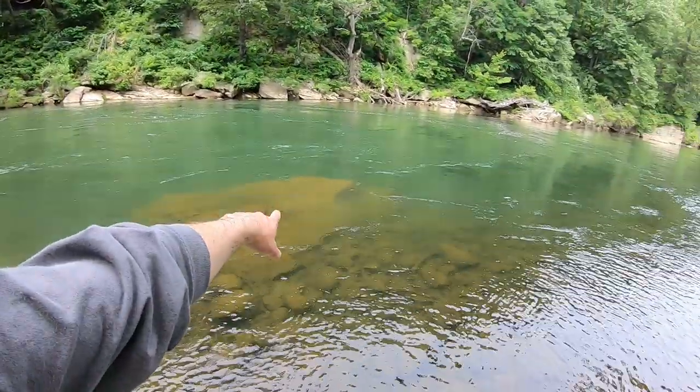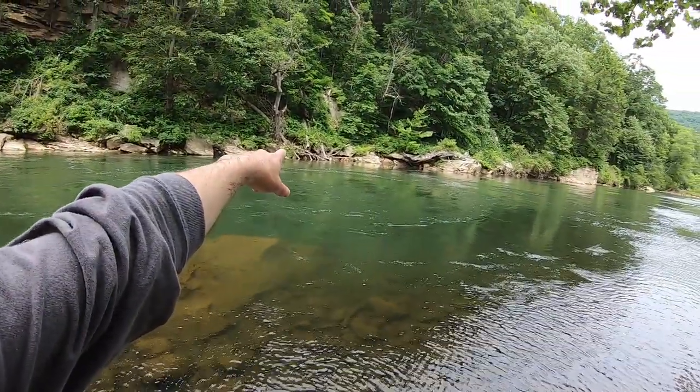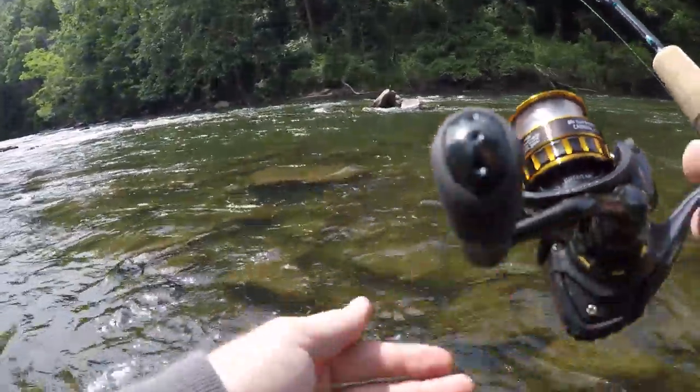but I was standing on this big rock that's barely under the surface. I cast to the other side over there. The first time I cast over there, I got a good hit, but I didn't hook him. Cast back in there, hooked up with that fish. Pretty good fight he put on, and I had a hard time netting him out there on that slippery rock, but we got him in the net, we got some good footage of him, and we got a good, healthy release, so just awesome.